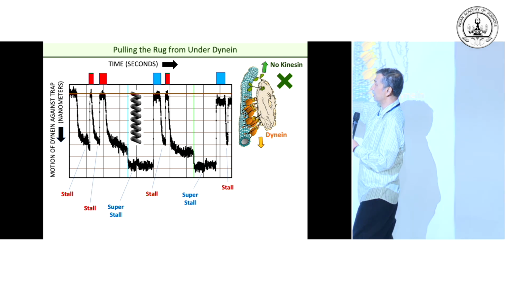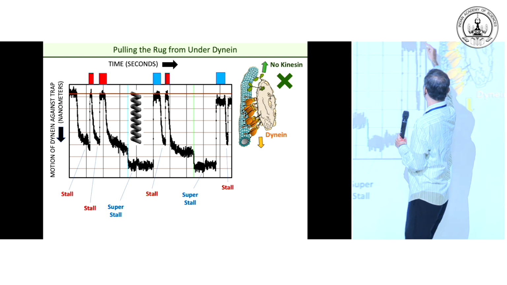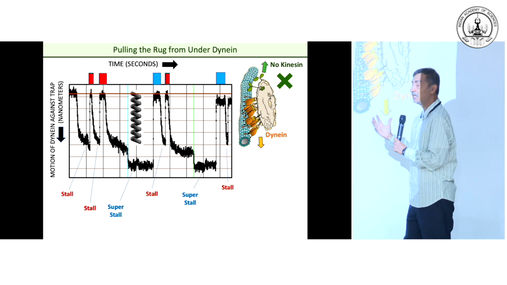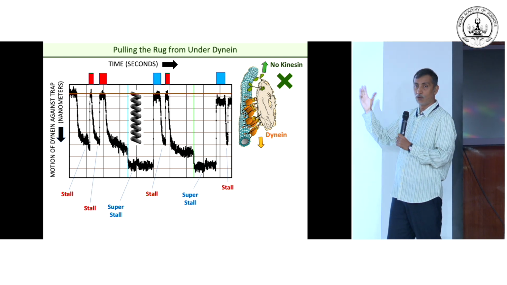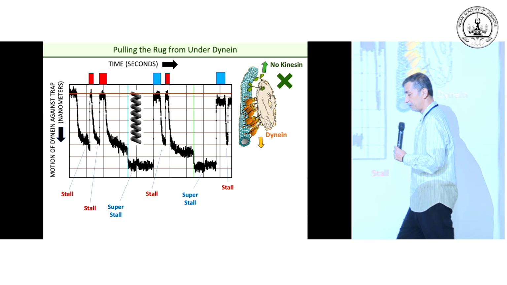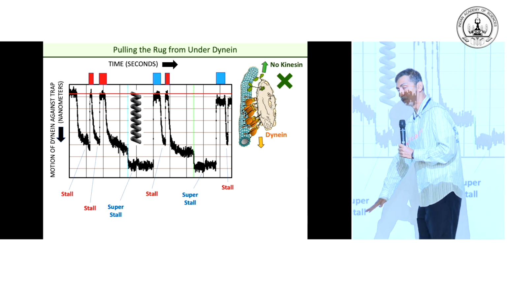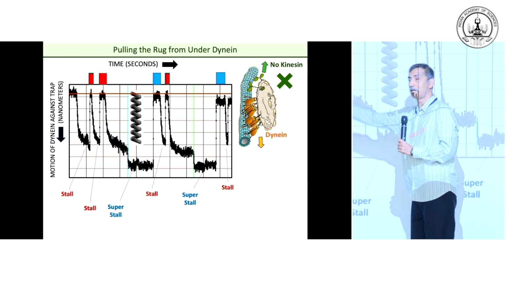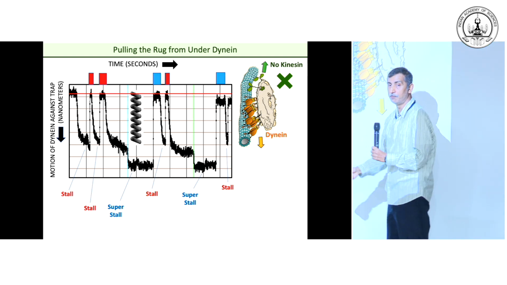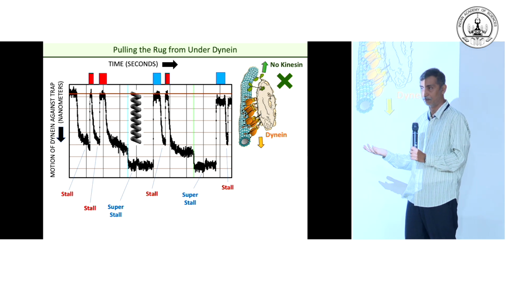So if you shine a laser beam like this and this object is moving back and forth, here you can see that this is only dynein driven motion. Imagine that this is only going this direction, and I want to activate a catch bond in these. What do I have to do? I have to pull them forcefully. When dynein is walking on a cover slip, I pull the cover slip towards the front, and I'm already pulling it with this optical tweezer at the back. So I pull the rug from under dynein. You can think of it like that.